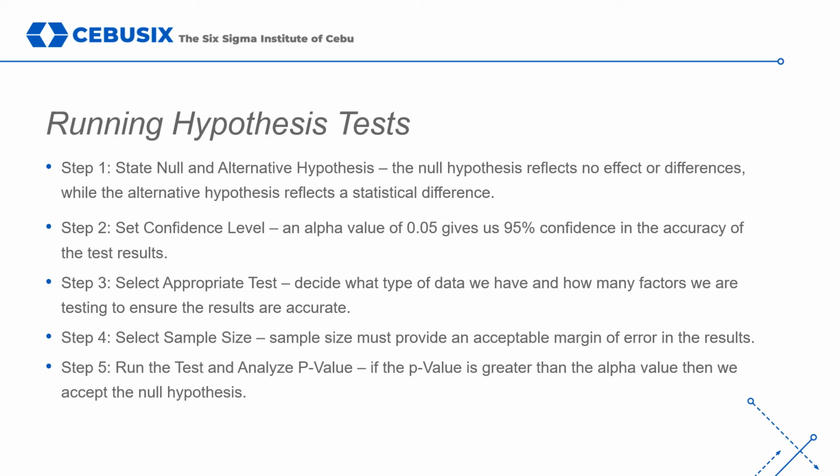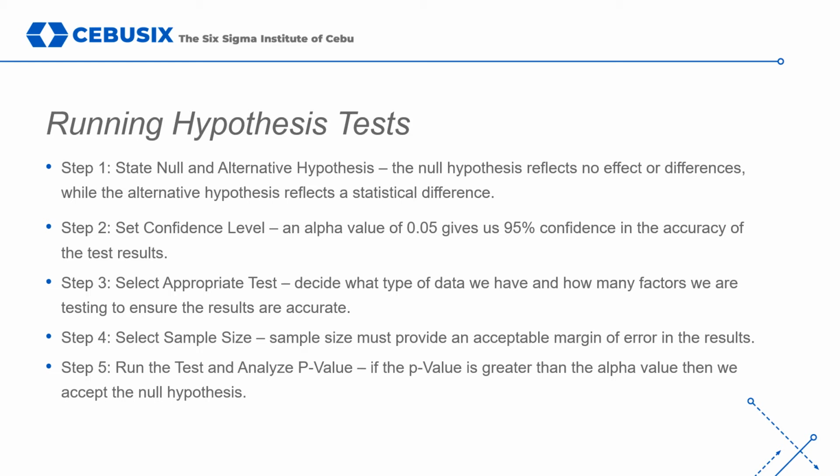To run a hypothesis test, we typically follow the same series of steps. Step 1, we state the null and alternative hypothesis. The null hypothesis is always written in the form of the perspective that no change or difference occurs or is present. The alternative hypothesis is always written from the perspective that a change or difference is present, either not equals, greater than, or less than.